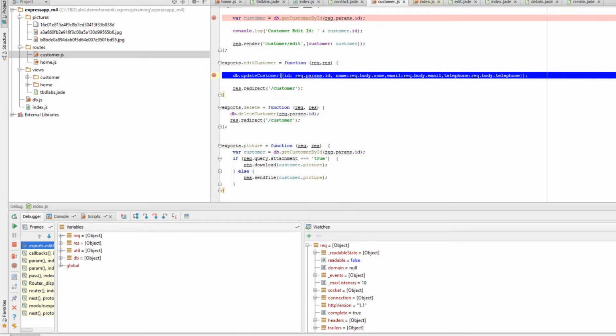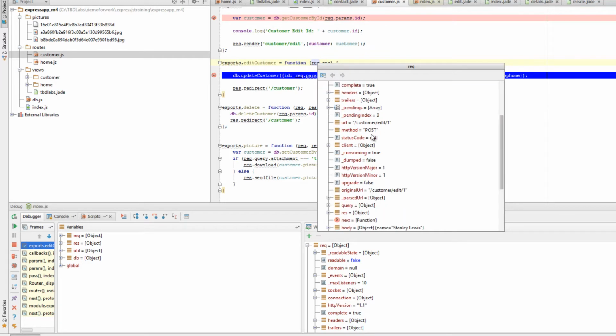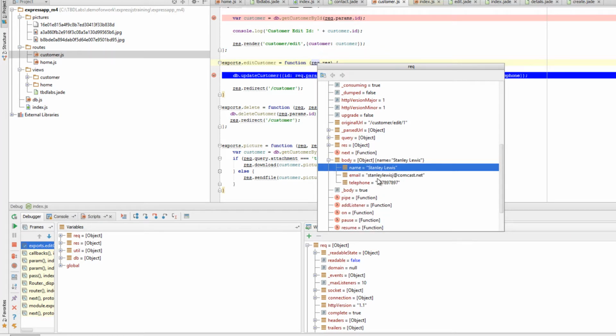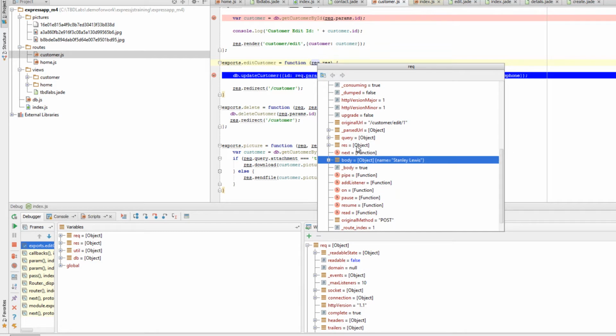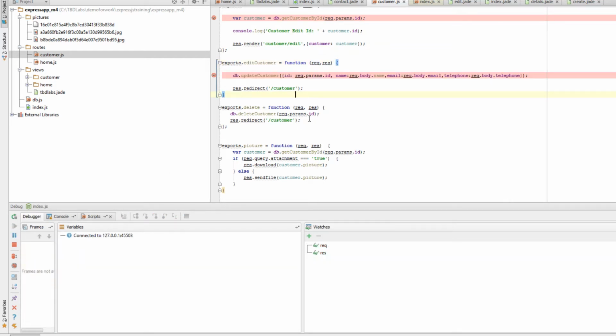All right, so now let's hit that breakpoint again. You can hover over a couple things, you can hover over and look at the request. I'm trying to get to where you can see the actual little. There we go. So now you get the view where you can look at all your information. You see the divided tag. It shows Stanley Lewis, email address, phone number, that sort of thing. All right, and I'm going to let this just keep on going, and then update the information.